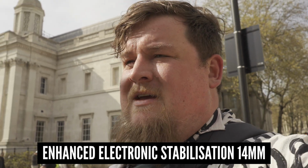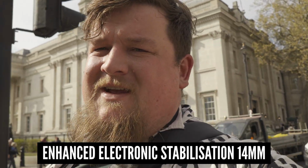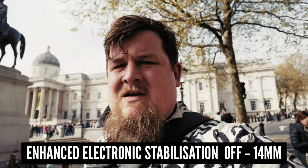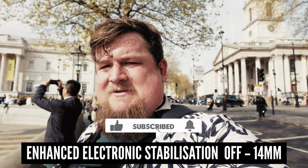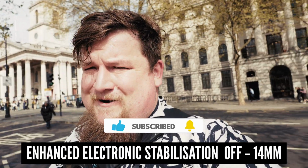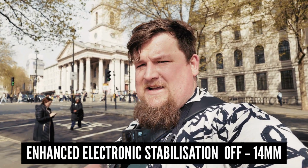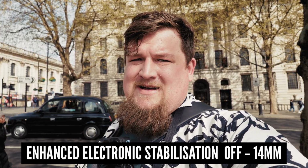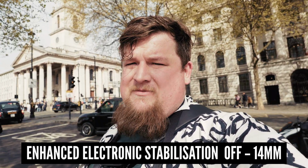Going back over that footage, we're looking at the image stabilization here. This is the crop factor applied to the enhanced stabilization. This is footage with the crop turned off. What do you reckon? You can see a little bit more around us. This is with the 14 to 30mm lens they just released with the camera. That's an f4 to 6.3. I think it's quite nice with wide angle.